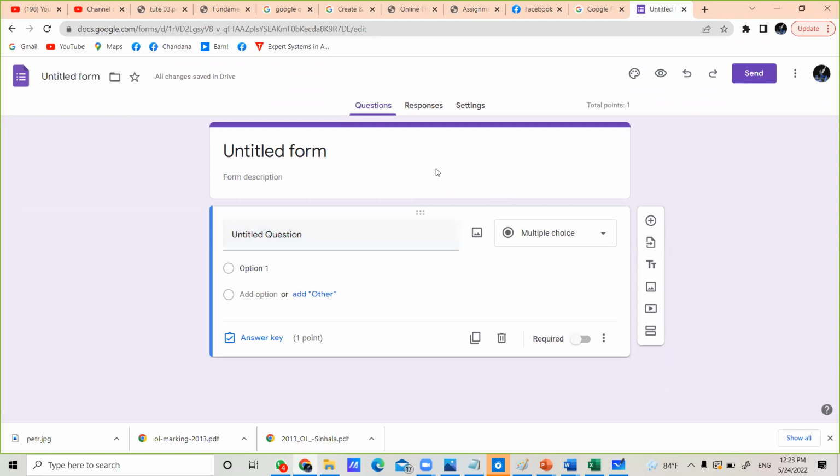Answer key, 1 point. Yes, that's the answer key here, and also the total point, 1. In the top left corner there's another thing that you couldn't see previously: total point 1. Also the answer key here, 1.